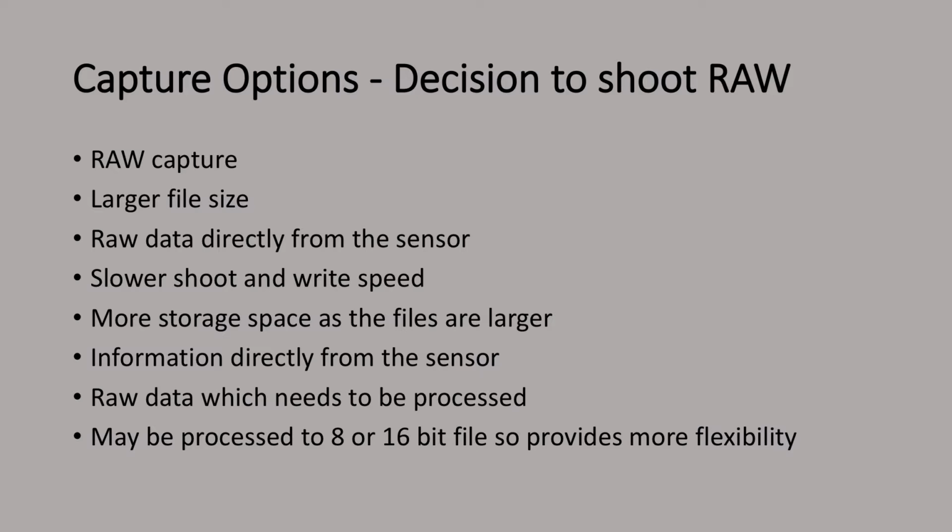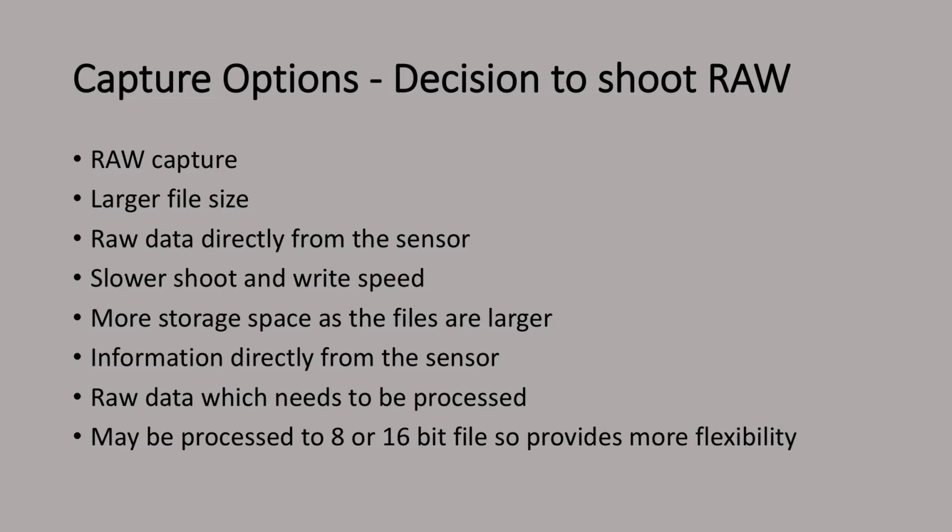So bearing all that in mind, let's look at the other option that we have, which is raw capture. This capture format solves all the problems regarding the small file size and 8-bit compression, as well as the in-camera processing of your files. However, while these outcomes are an advantage, you will require more storage space because the files are larger.